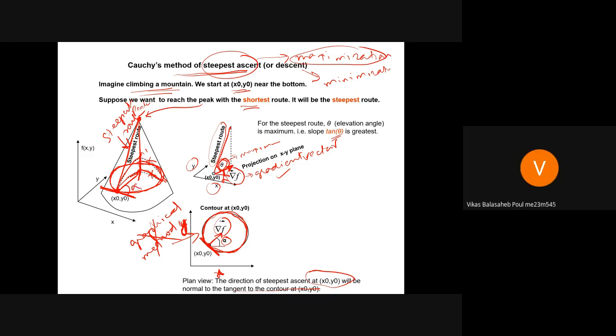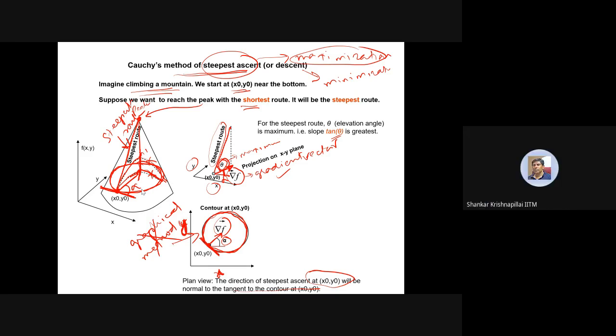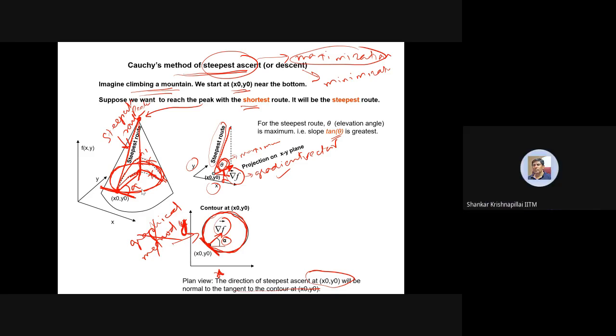So does it mean it's 3D angle versus 2D angle? Theta is a 3D angle, whereas alpha is a 2D angle. Theta is the height of the altitude. It's the angle of the steepest route which is above the gradient vector. So basically, sir, alpha is when the steepest route is projected on the xy plane, the angle it makes with the x-axis, right, sir? Yeah, the projected length of the steepest route on the xy plane and its angle with the x-axis. That is alpha, right, sir? Yes. Okay. Thank you, sir.